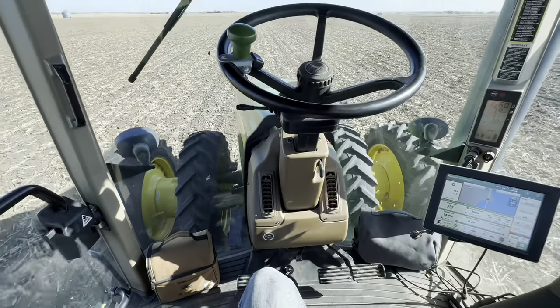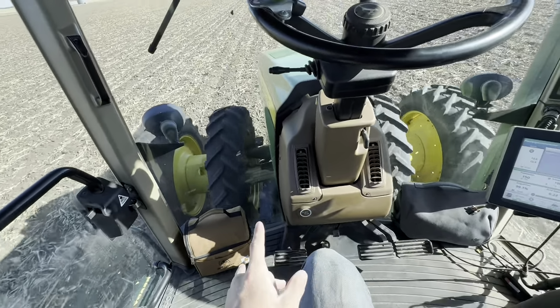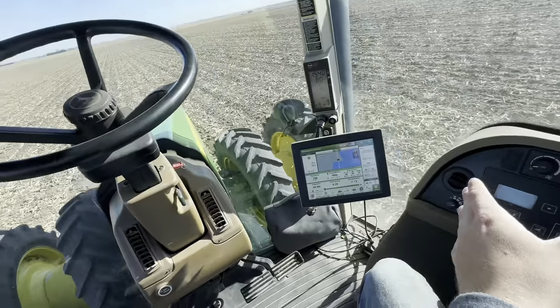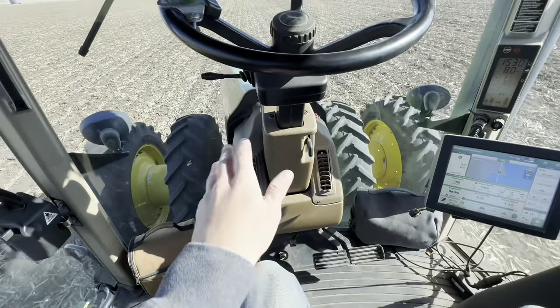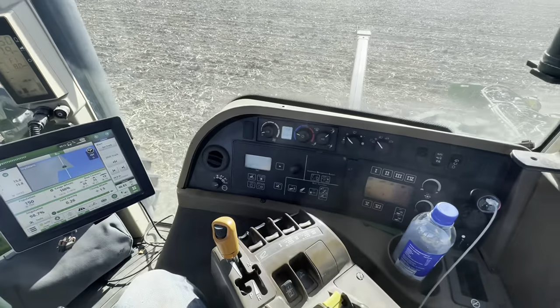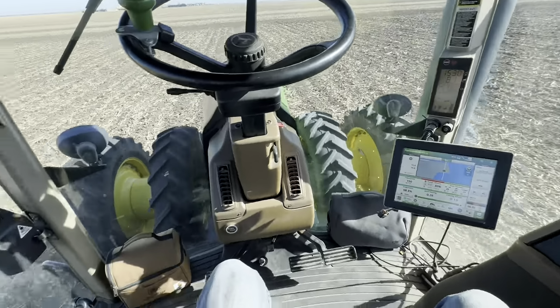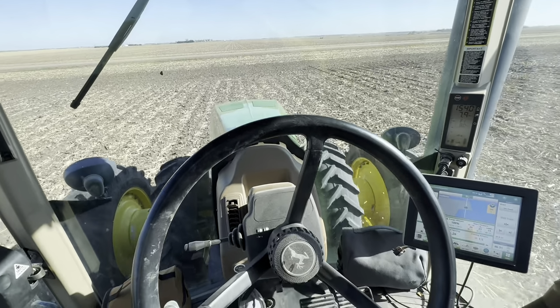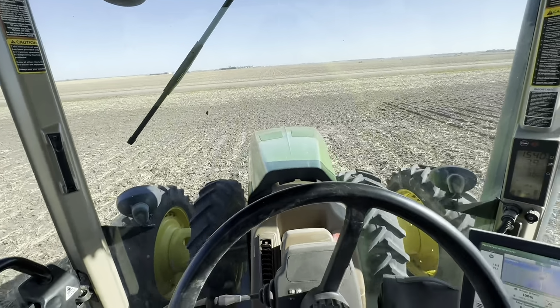But amongst the ground that I run in, we needed more efficiency. So that's why we went with the high speed, and efficiency is what we've got. I'm running, I think it's a 2008 or 2009, 8430 John Deere. I'm not too familiar with tractor years, but it's somewhere in there. This is my favorite tractor we have, if we're being honest. I love this thing. Like I said, Dad ordered this new. It's the only tractor he's ever done that with.